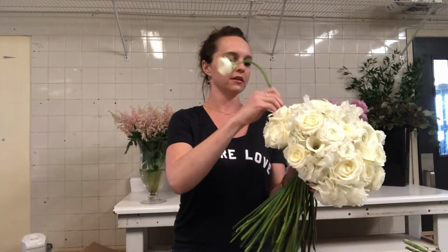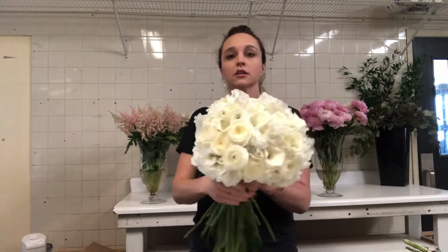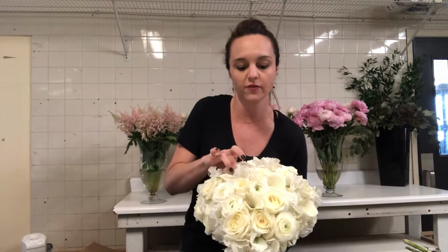And that's okay. It's important to make sure that you're watching your bouquet and reworking it. I can't tell you how many times I've finished it, looked at it and said, okay, I don't like it, put the whole thing down, and start again. You always want to make sure you've got time to make tweaks and change things if you need to.